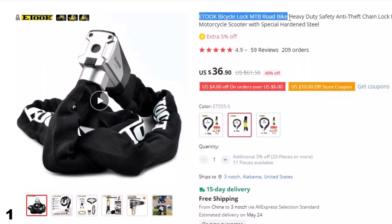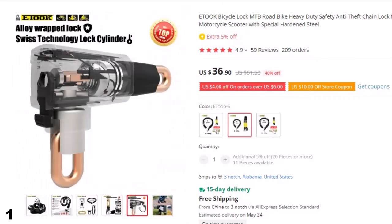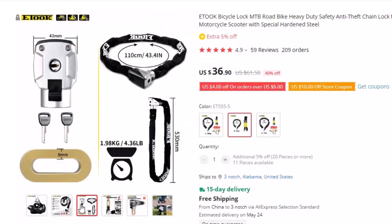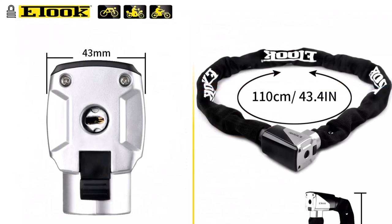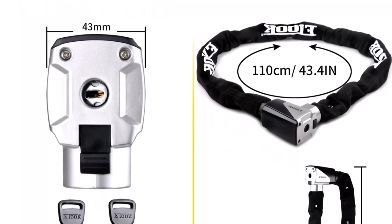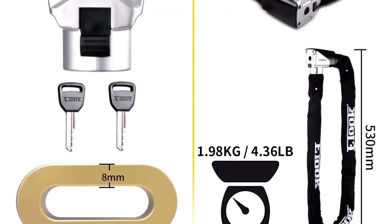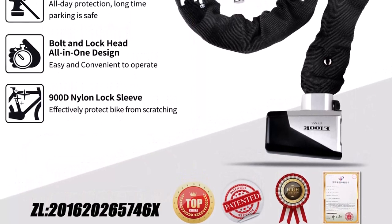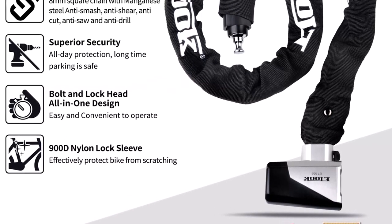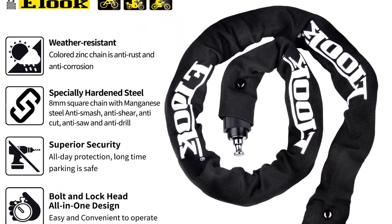Number 1: E-TOOB Bicycle Lock MTB Road Bike. Maximum security protective chain lock — highly tested, super strong anti-theft guard system, perfect for city outdoor and urban cycling. Pro-Swiss lock cylinder technology, fully enclosed design, anti-smashing and anti-drilling. Keys of 0.3–0.6mm cannot be copied. Heavy-duty anti-theft chain lock with hardened steel offering anti-cut protection from bolt cutter, drill, and saw attacks. Solid and tough safety gear for motorcycles, e-bikes, and scooters. Rust-resistant and UV-protected 900D nylon cover sleeve and silicone polymer coated components for professional bike frame protection. The chain lock has two colored surface platings of zinc metal — silver and gold — same metal plating, only color different. So this is the best option for you to buy.